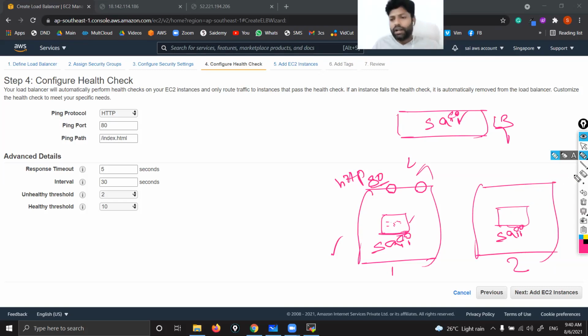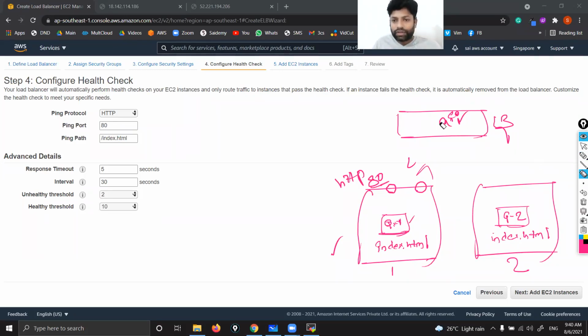Got it? Now here, why create a file? Because we already have one file. We created one already, that is the index file, index.html. That file is there here also, right? Here we kept Google 1, here we kept Google 2. But as I said, we are not worried about content. The load balancer is not worried about content. He's worried about the file name, and the file name is the same in both machines.